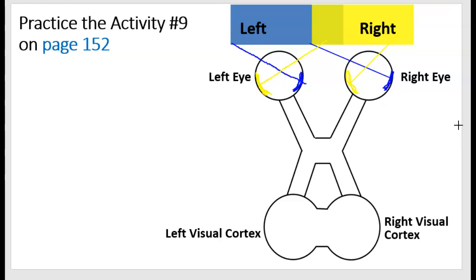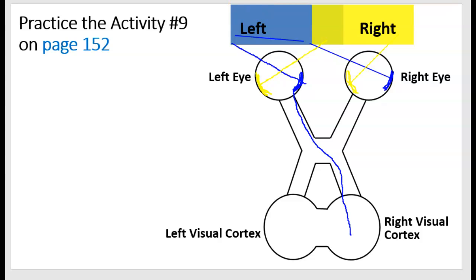Now from this point, if you've done that part right, you'll be good, because now all you have to remember is that anything that's medial in the eyes crosses. So we'll start with the left eye. On the left eye, what's medial is blue. It's from the left field of view, and that's going to cross over to the right cortex. So from the left field of view through the left eye, it ends up on the right side of the brain.